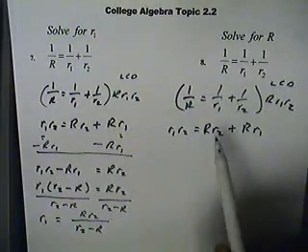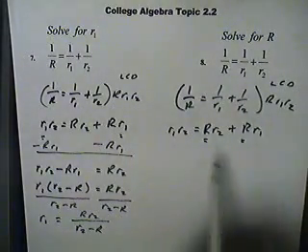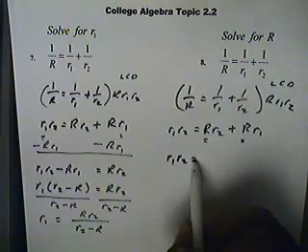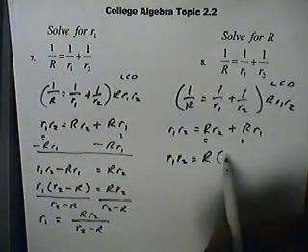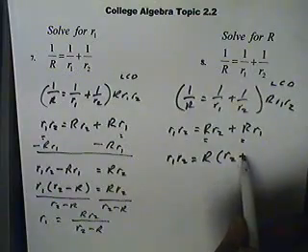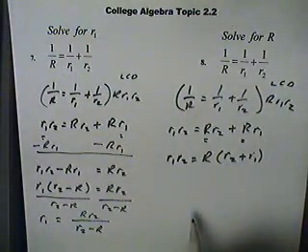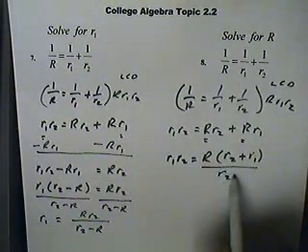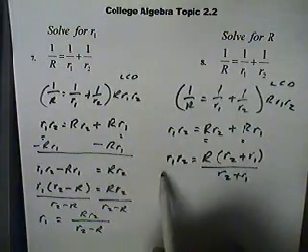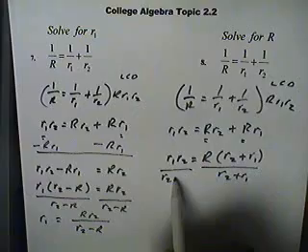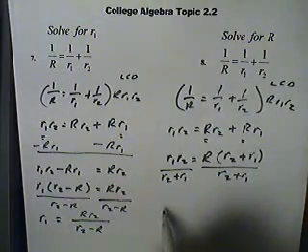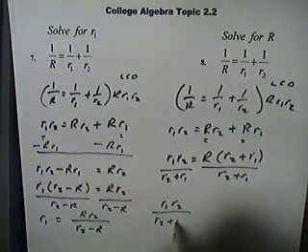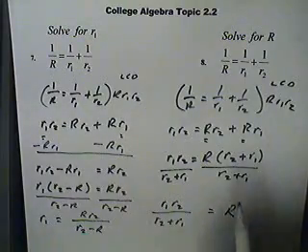Now, we're solving for R, and we notice that the Rs are on the same side, which is great. So we can just take those out as a greatest common factor. So R1 R2 will equal R times (R2 plus R1). Now divide both sides by this factor, R2 plus R1. That'll cancel and give us just R. And then we'll balance it by dividing the other side by R2 plus R1. So we end up with R1 R2, all divided by R2 plus R1. And this equals R, or the main resistance.